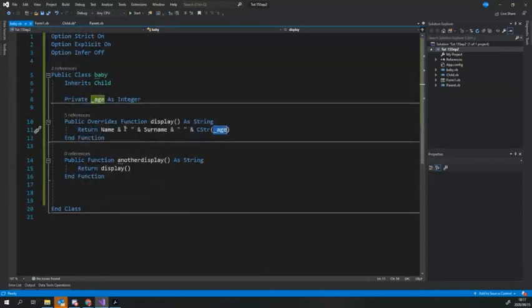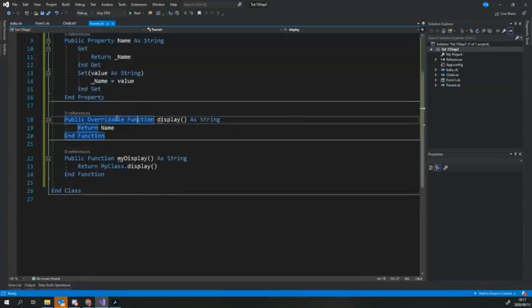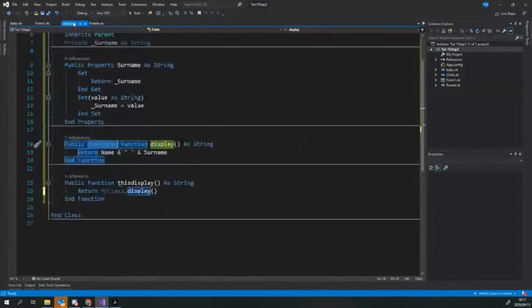Baby overrides the name, overrides display. The parent is overridable. It is the base version of this display. So it recognizes that down the hierarchy, there can be different versions of this display. When you're overriding a function, it sees it as the final one. It doesn't see that there's more down the line. So in this case, it's saying my class can be simplified because it's not looking down the hierarchy to see if there's any more, because it's overrides.